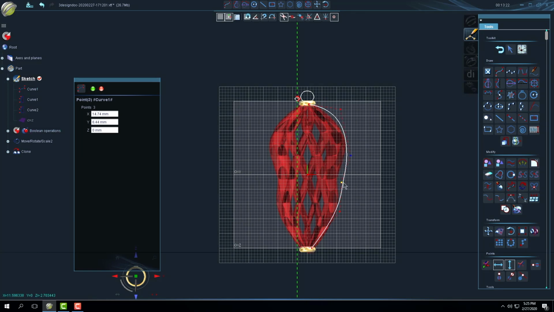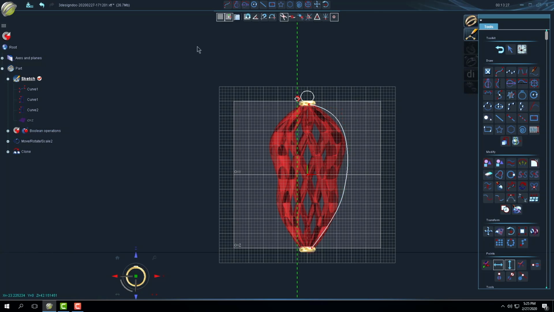I'll pull this back out, make it more reasonable. So yeah, and once you get the design finalized, you can show it to your customer with a realized render of what that piece is going to look like, and from there, 3D print it.